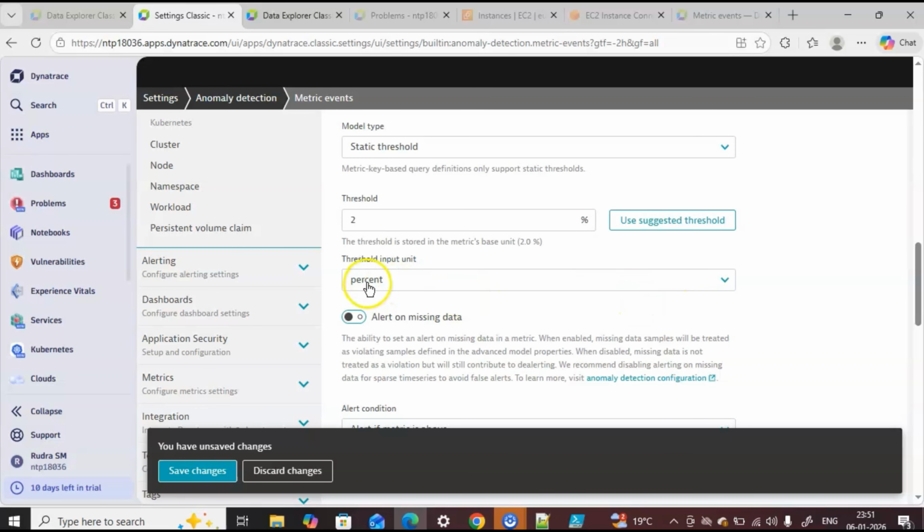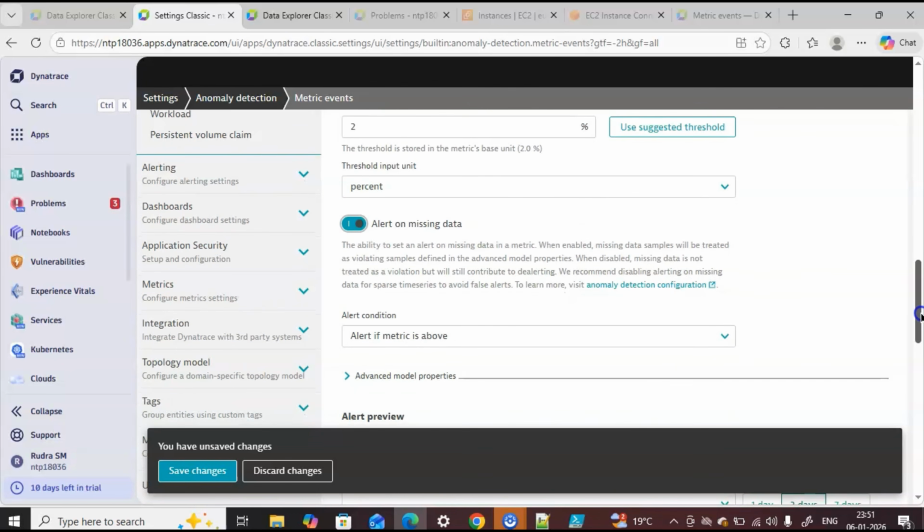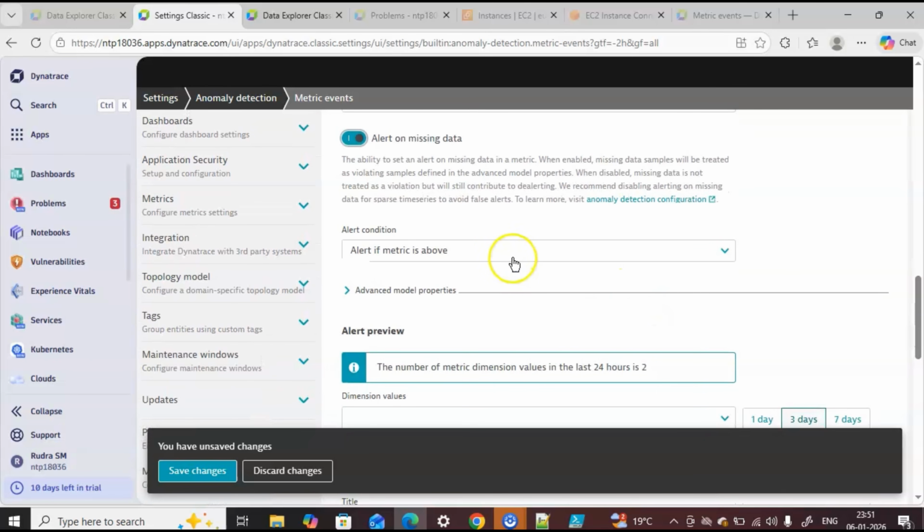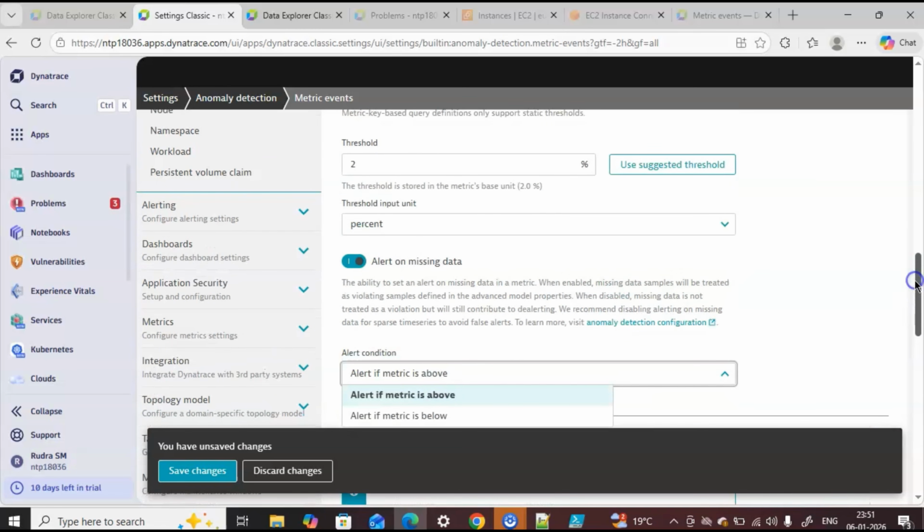Here we are setting it in terms of percent. Then you can select this one, alert on missing data. This is also important. Then comes alert condition, whether we want the alert if the metric is above X% or below X%. In our condition, we are setting if the metric is above X%, meaning above 2%, we want to alert.